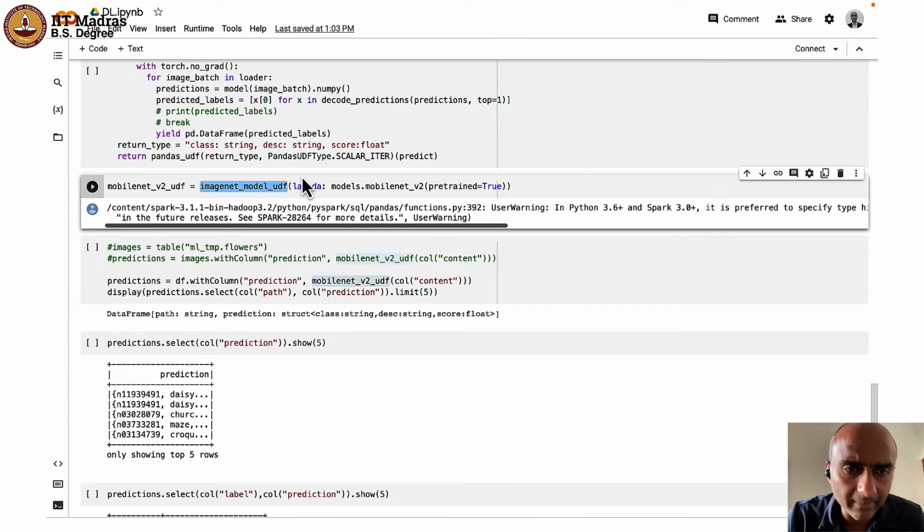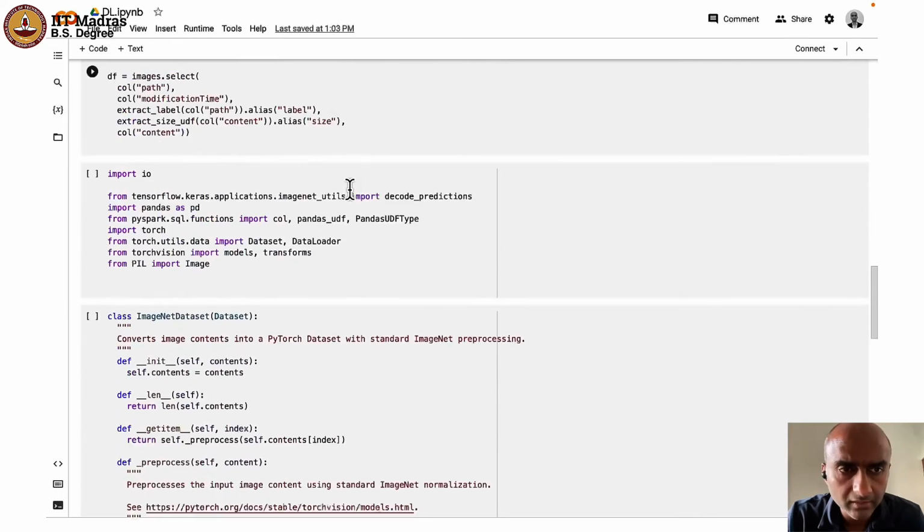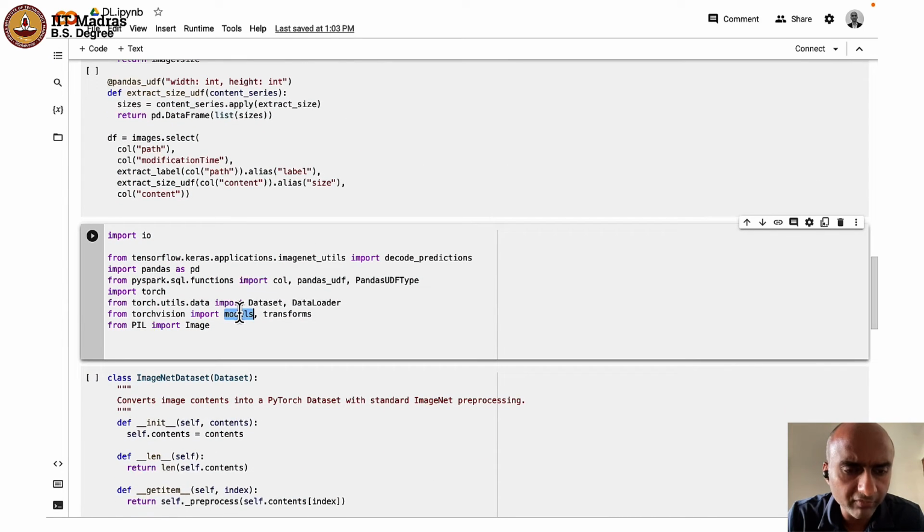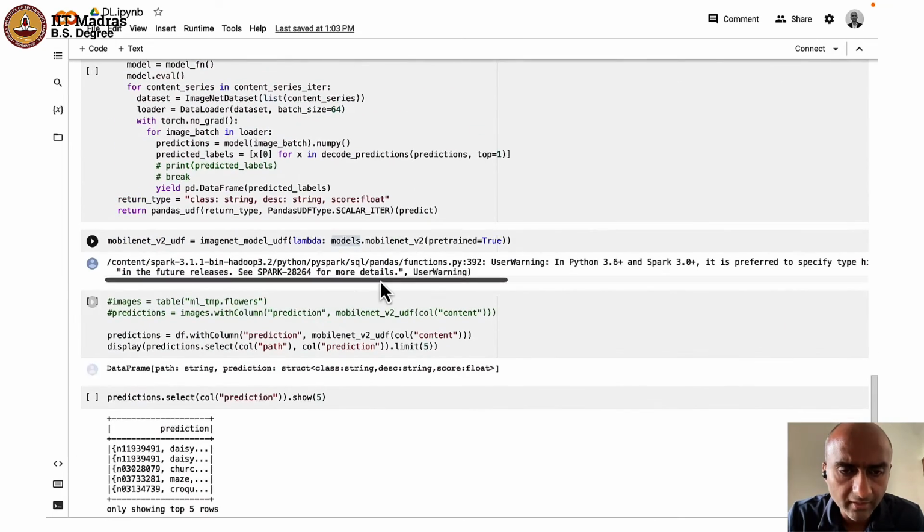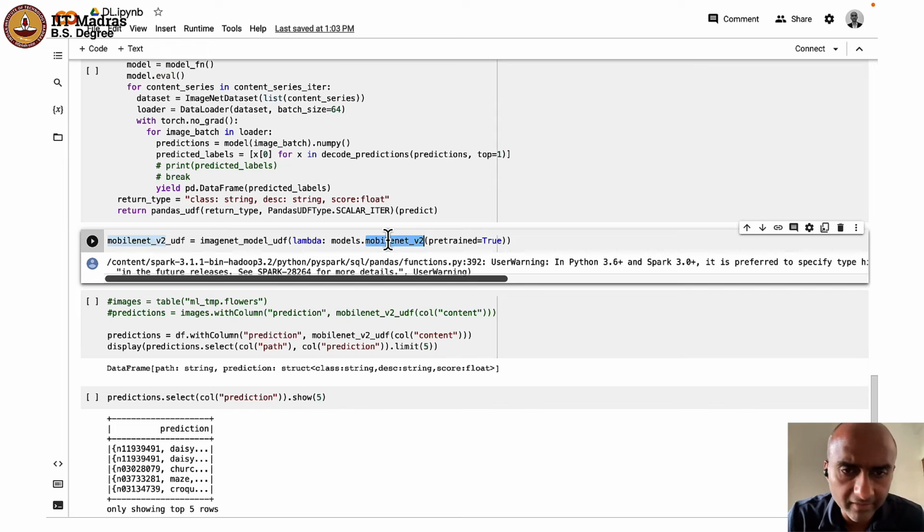And that custom lambda function is a pre-trained MobileNet V2 model. Where am I getting the MobileNet V2 model? I'm getting it from models. What is models? Models is one of the pre-trained modules available within PyTorch. So from that models, I'm getting MobileNet V2 as a pre-trained network.